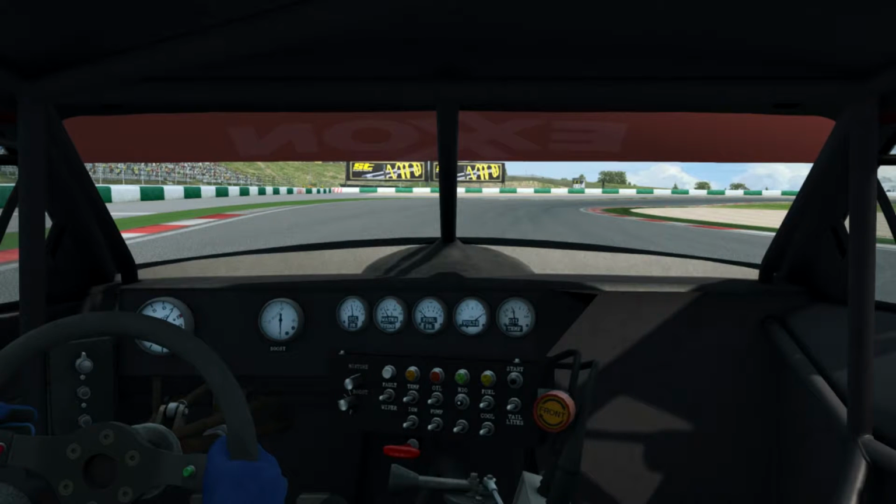This point is a double apex right-hander. It does a 180, but in 2 different corners, similar to turn 1 at Laguna Seca. So what you want to do is start braking now. You start braking heavy at this point. You're aiming for the first apex. This is your braking line. Do not brake facing this way.